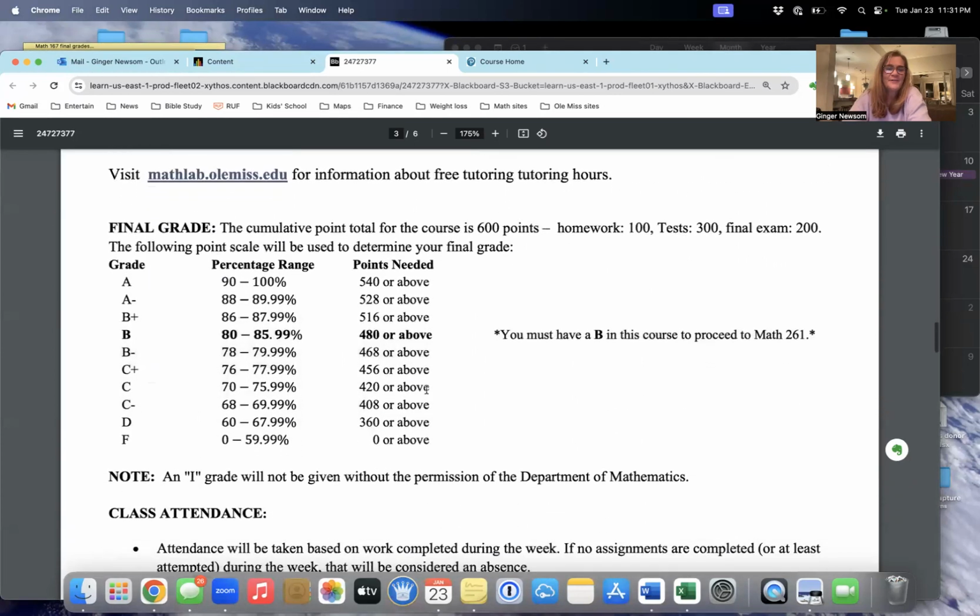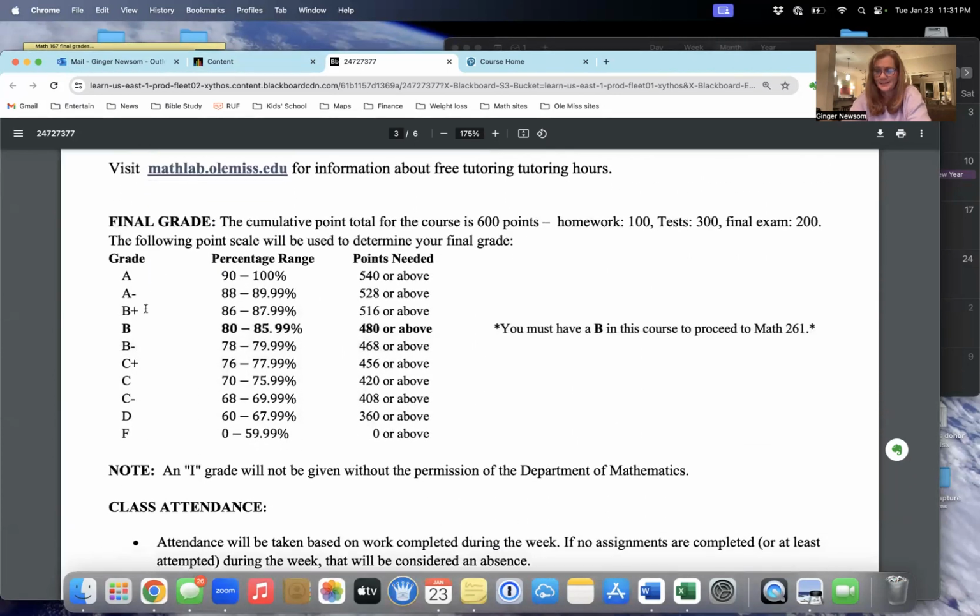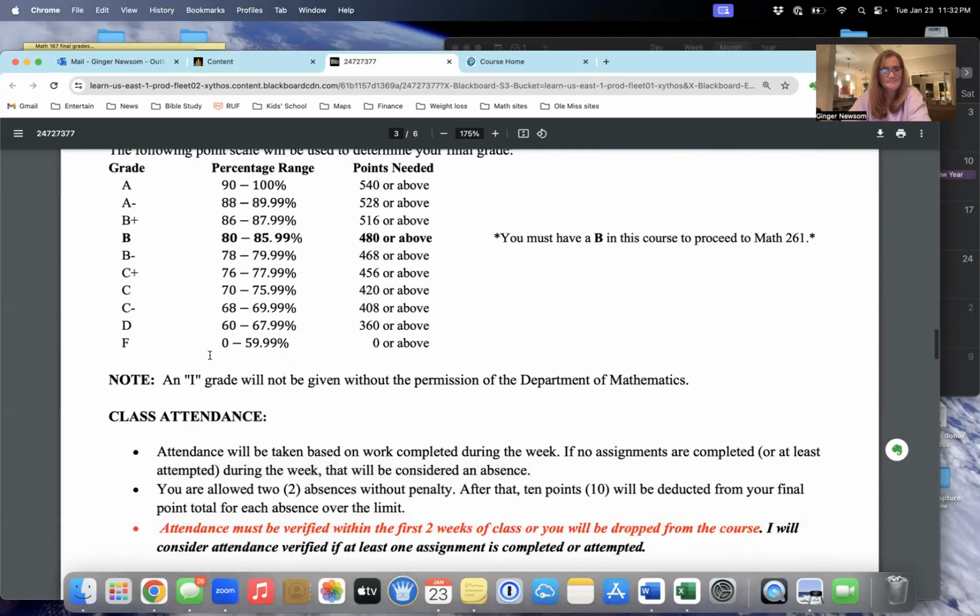Okay. Your grades, we are on a plus-minus scale. But the math department did alter the grades by 2 points. We bumped it up, really to help you. So normally an A is a 93%, but it's a 90. If you have an 88%, that's an A minus, which normally is a B plus. So you can see we're giving you 2 points from the outset, but that's how it works.